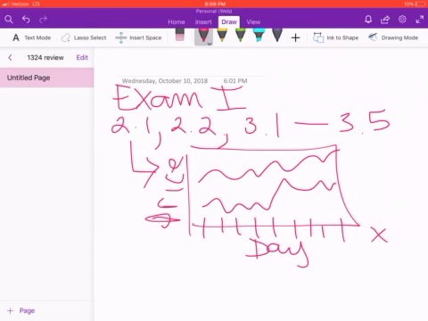If I asked you something about a day, like what was the price on day 9, then look for that 9 over here and then try to match it to where it touches the graph. Now, I'm saying there are 2 graphs there, so you need to read the questions very carefully. There's no trick about that question. It's just very plain and simple.